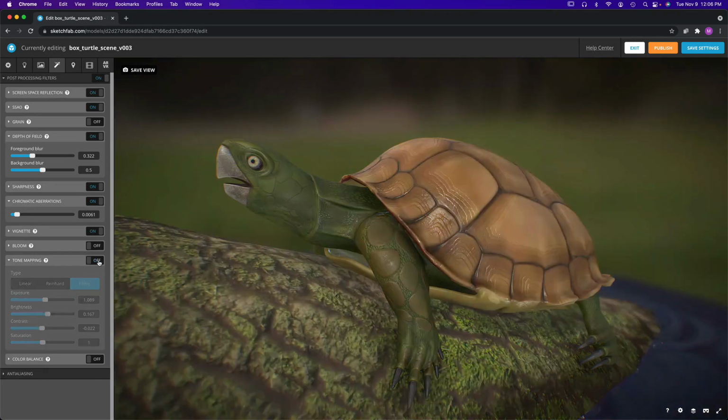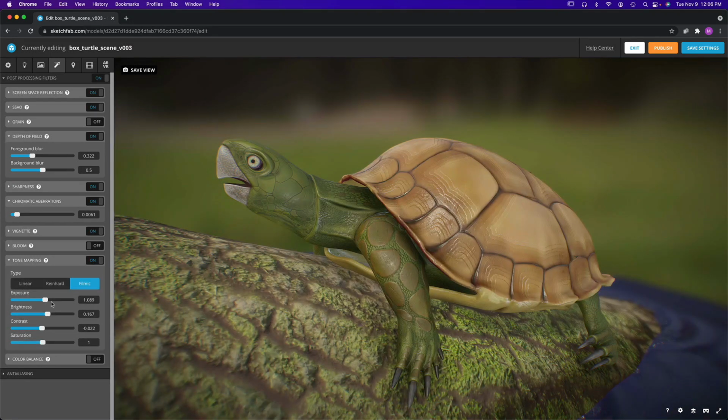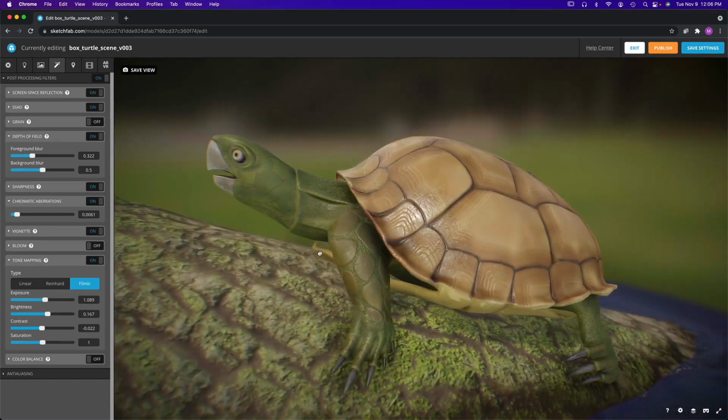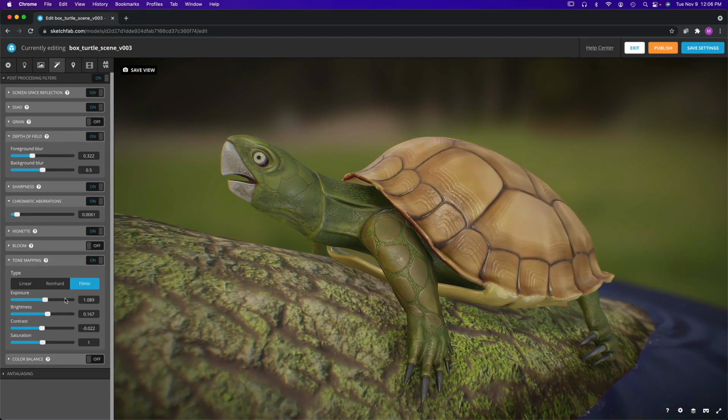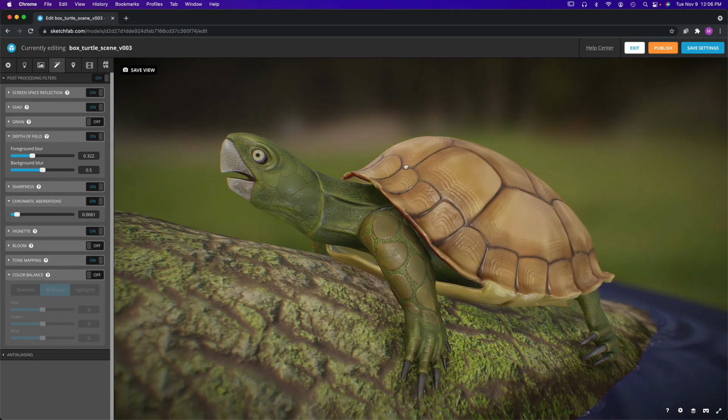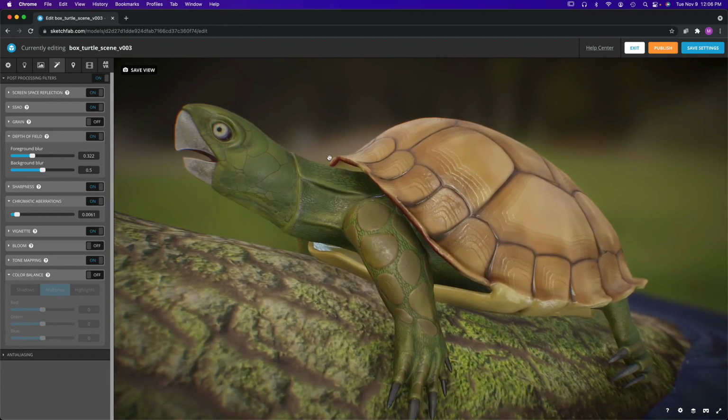If you just turn it on and off, it kind of puts all of the colors inside of a curve, a color curve. It's not a linear reproduction of color anymore. It's using a curve to define the shadows and the highlights, or the bright spots and the dark spots. And I like the filmic look. I'm just going to leave this on by default. I'm not going to go in and adjust too many of the properties because I think that's looking pretty good. Same with color balance. You can adjust the hues of all the pixels that are being rendered in the scene itself. So I'm thinking this is pretty great.